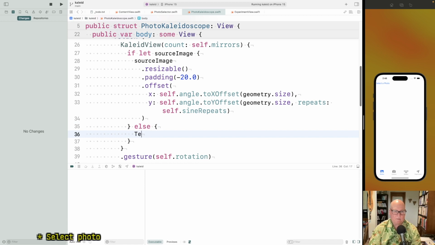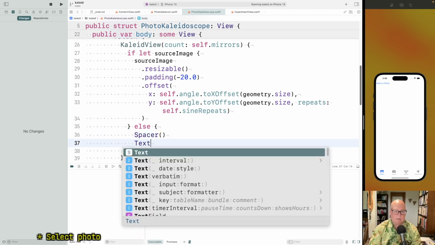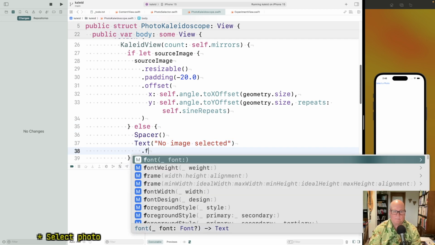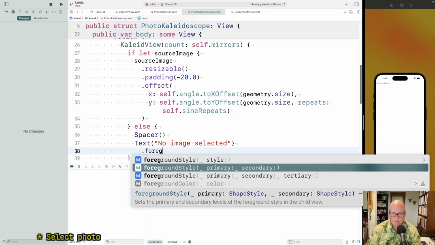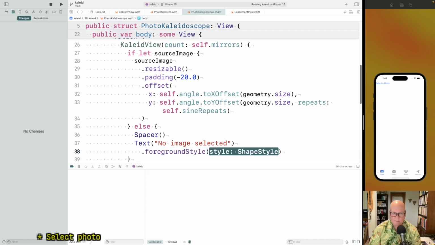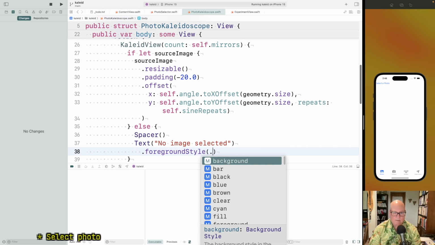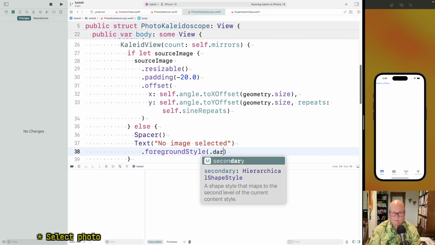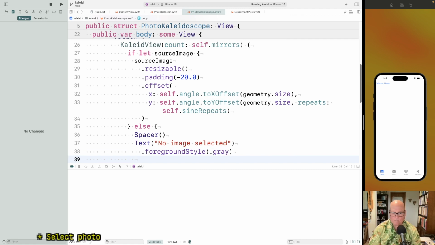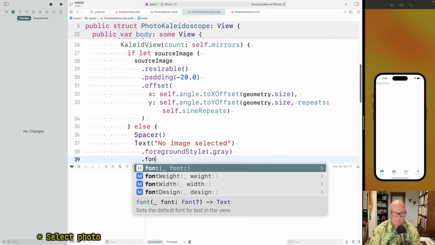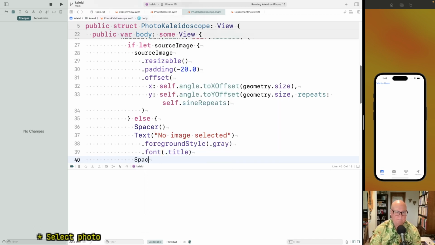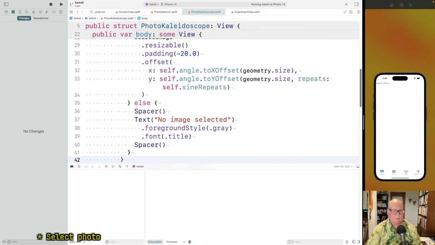I'm gonna put spacer text. Work on color. Good. Dark gray. Okay.